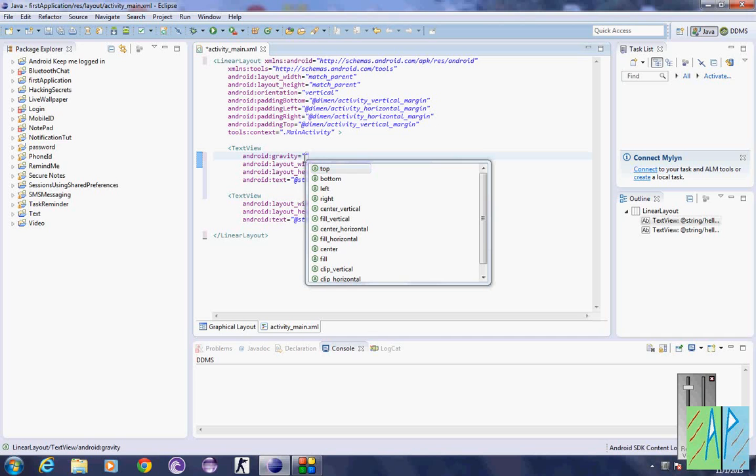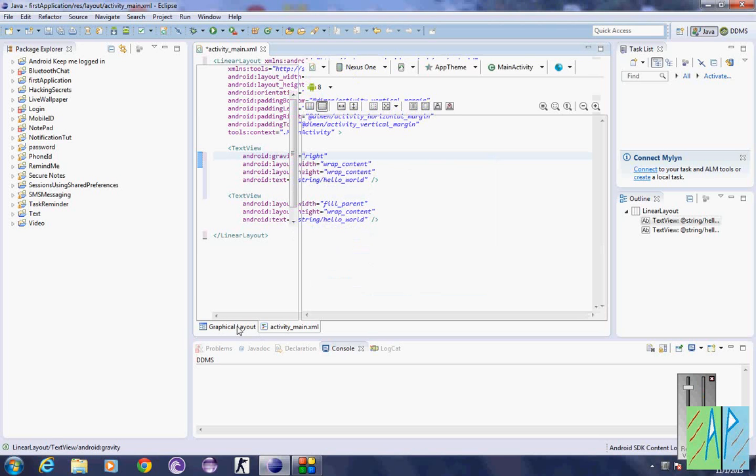So basically in Android terms, gravity is a force, a pull that pulls you down, or whichever direction you want. So here are written various features in which direction we want whatever we have written in this text view to be pulled. So we want our text to be pulled to the right side.